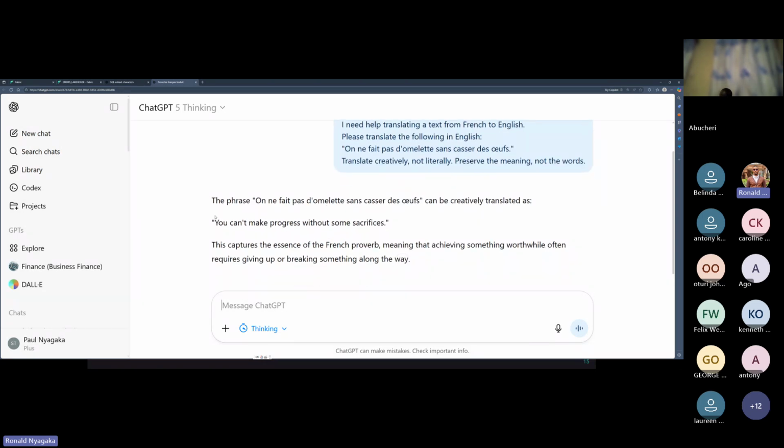So let's look at it. It says it can be creatively translated as you can't make progress without some sacrifice. And then it explains this captures the essence of a French proverb, meaning that achieving something worthwhile often requires giving up or breaking something along the way.